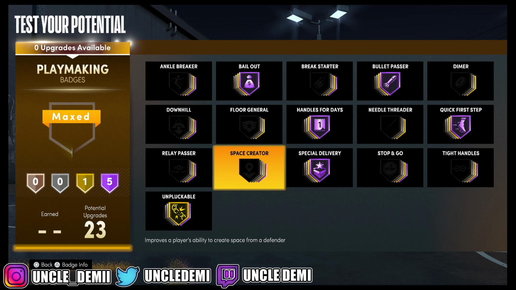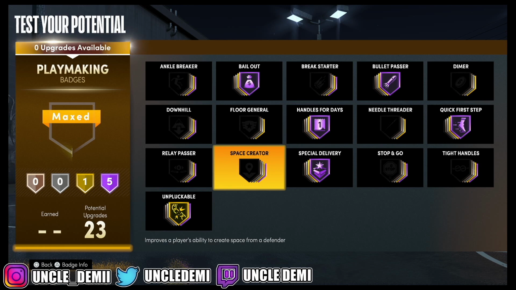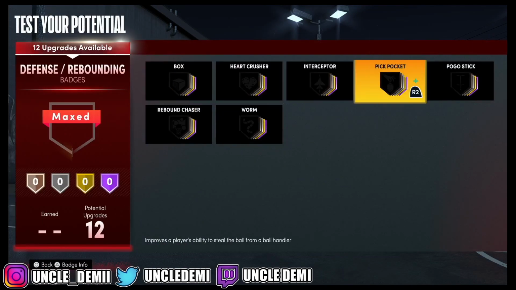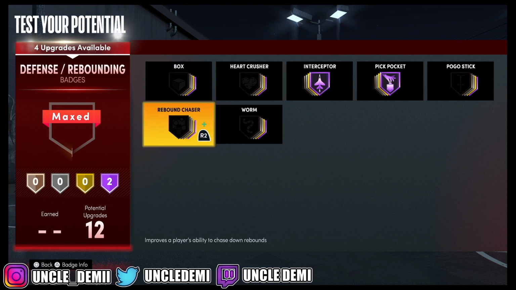Now, if you're in a rec and you're playing against, you know, like the casual gamers, then yeah, you get more opportunities for that. But in the grand scheme of things, Special Delivery just, again, helps with getting takeover. It's all about trying to get team takeover, or how quickly you can get those takeovers and get a massive advantage, all right? And then, of course, defensively, like I said, all you need is going to be Pickpocket, Interceptor, these two here, and then Rebound Chaser. That's all you're going to have. And then that's all you need.